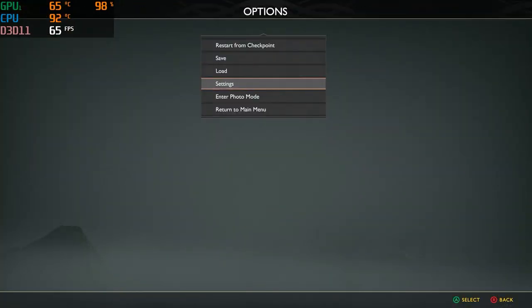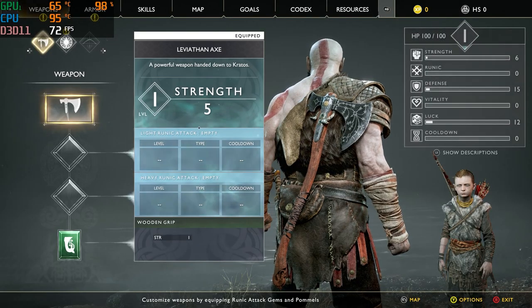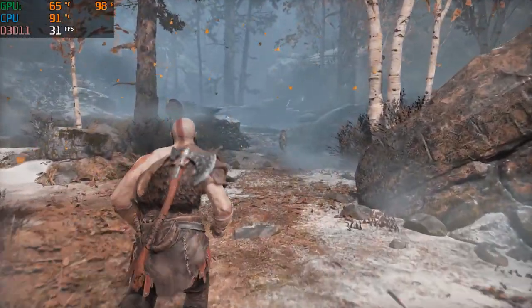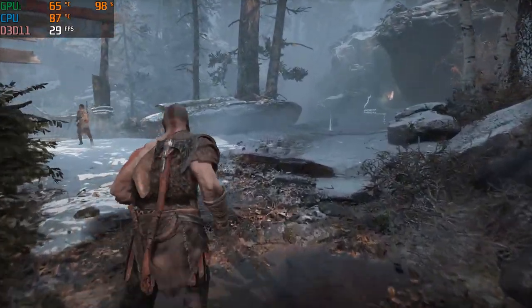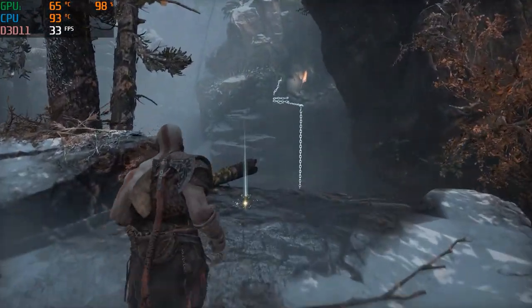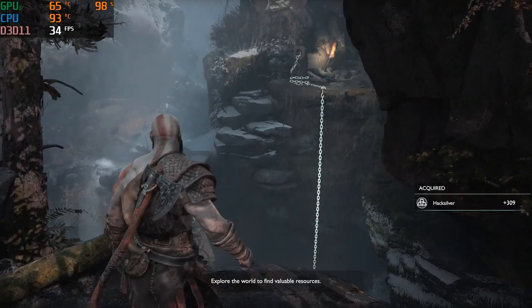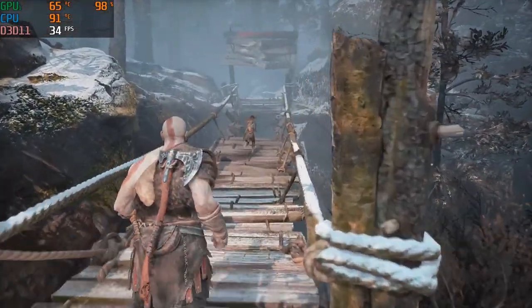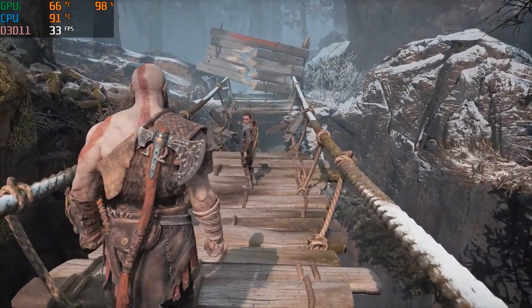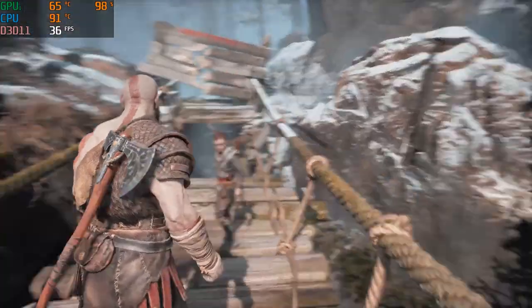And then on ultra settings, you can play it on ultra settings, but bear in mind there was a bit of lag, and as you can see here, I'm switching to high settings. There was a bit of lag with ultra settings. I did get a bit of shutters and stutters, so I would not recommend playing on ultra settings. It's probably not going to handle it, which is to be expected. It doesn't technically have the capabilities to play on ultra settings. On high settings like we are here, you're getting about 30 to 40 FPS. It doesn't stutter, you don't have any issues, so you could play it on high settings.